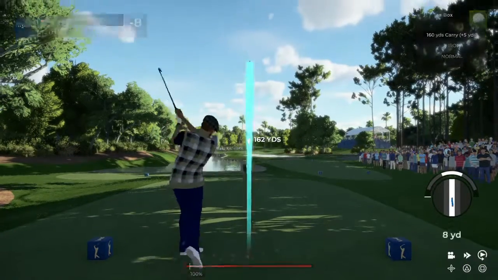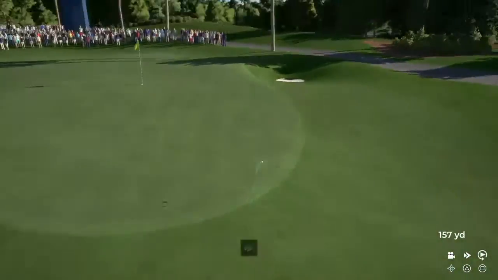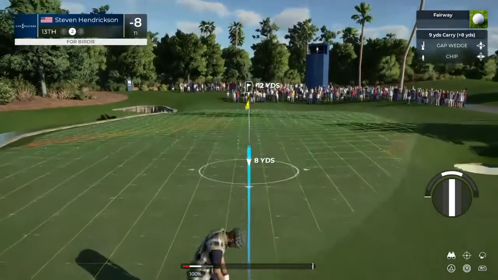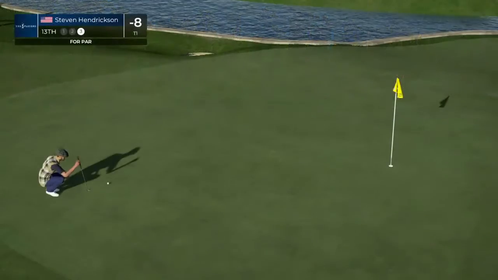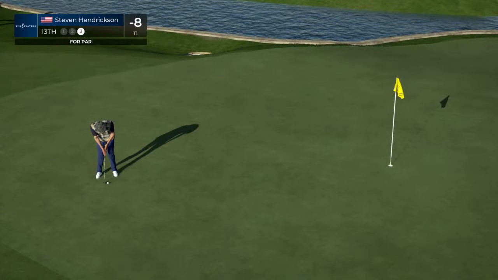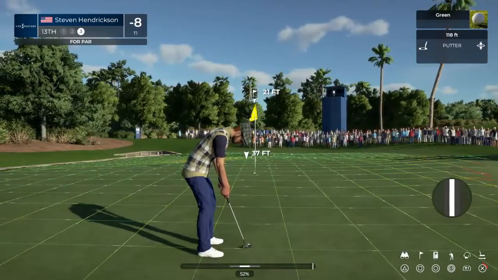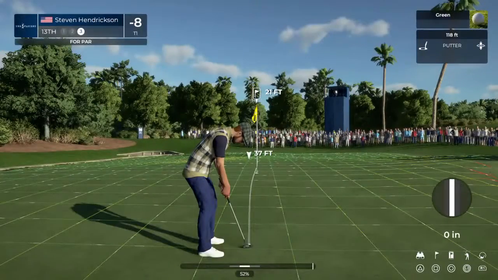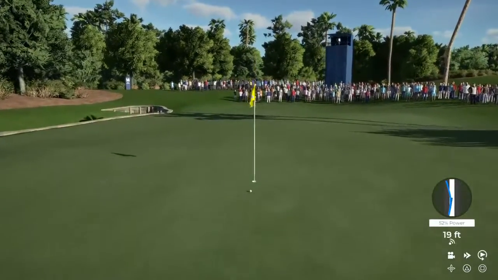Going with the 7. That's not what they were looking for. Missing it short there, they will definitely be upset. Well, this is a long way from downtown, but you're closer. John, what's he got in front of him? Well, guys, this looks like it's about 21 feet. Oh, just missed.